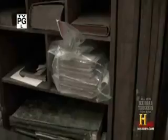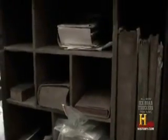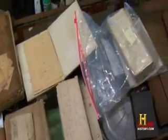Earlier, a customer brought in a field desk from the Civil War. I think it's legit, but what do I know? So I'm going to have my friend Mark come down and check it out. I'm the administrator of the Clark County Museum. Was this a family piece, or? It was my great-great-grandfather's. Who was your great-great-grandfather?